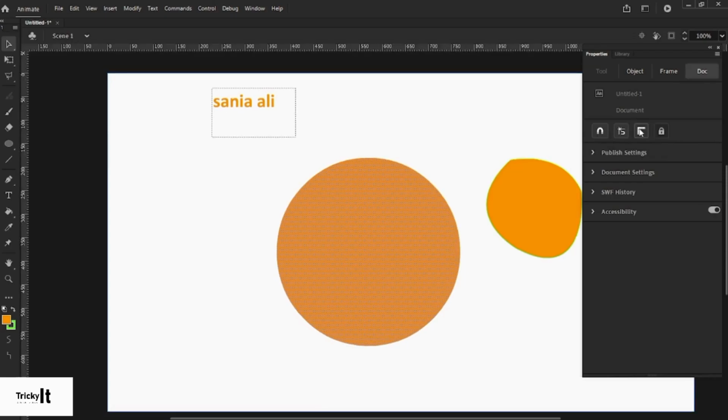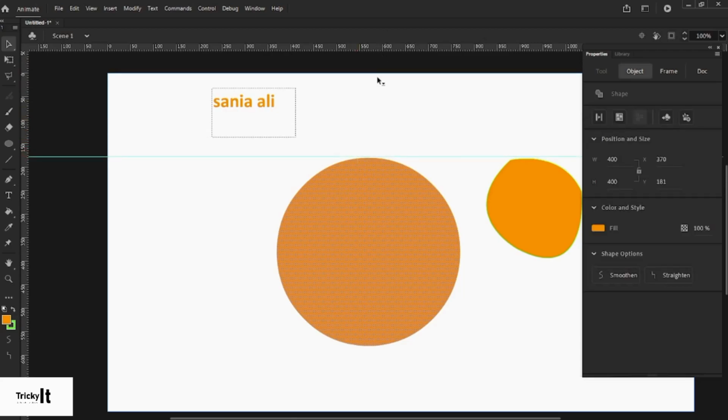Here are the scales, rulers you can say. So the rulers are very important and beneficial during animation or when creating walk cycles, because you can measure from where your character should move.